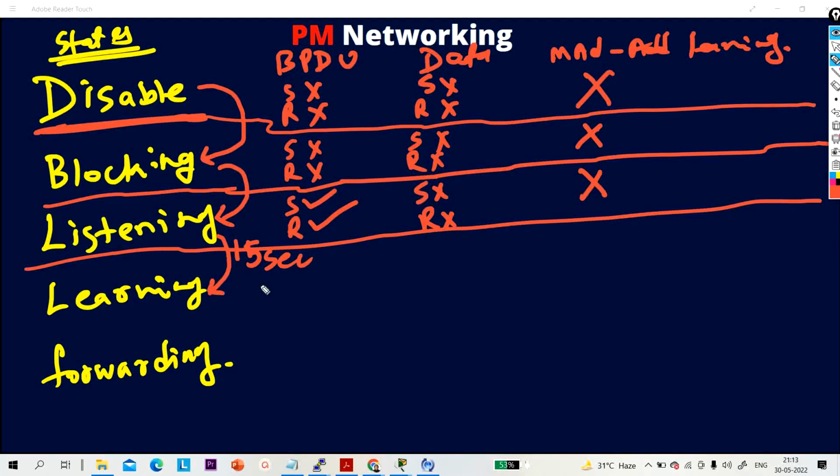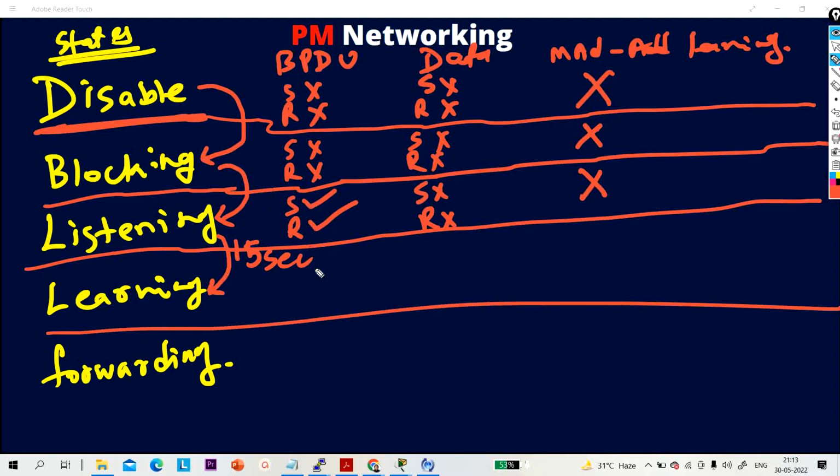And in learning state, the switch can send BPDU, can receive BPDU, cannot send data, cannot receive data, but the switch will start learning MAC address. The switch can learn MAC address in learning state, right?